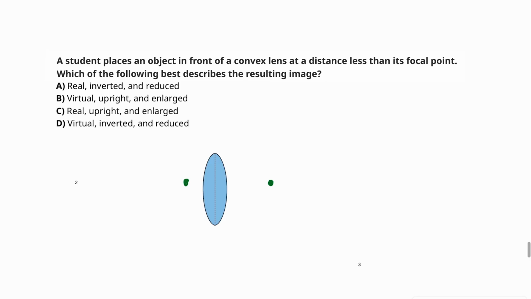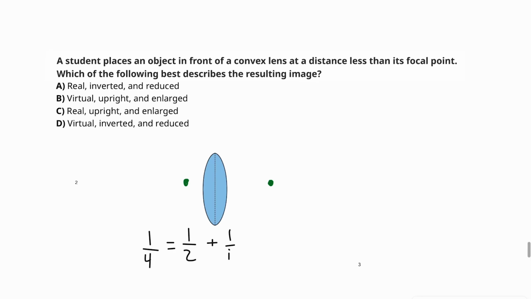Rather than trying to draw out the ray diagram for this, we can just make up some values that fit the situation described and plug them into the thin lens equation. You can make up any values you want as long as they fit the situation described. So let's just say that our focal point is a distance of 4 away from the lens. Then for the object distance, we just have to choose anything that's less than 4. So I'm going to choose 2. Then do plus 1 over I, and now we can solve for I.